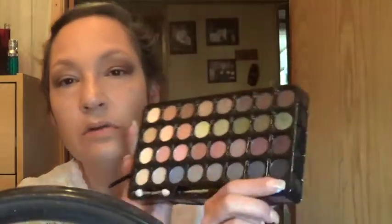And here, taking the fudge, and I do believe that is called fudge. It's the darkest matte brown of that palette. I'm coming in right on top of the previous color and defining that more. I'm sorry, not the toppy color, the e.l.f. brown that I took, the dark brown. This is slightly darker than that, and so I'm blending all of that together, only working in the outer V. I have already placed my color on my lid.